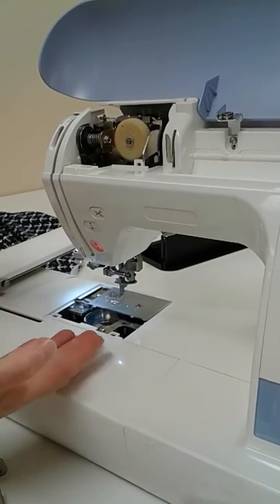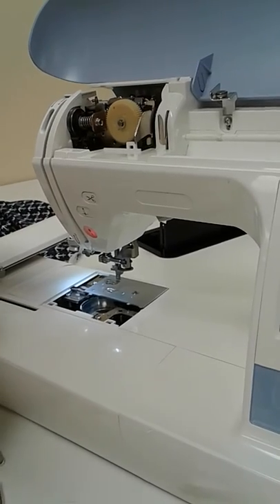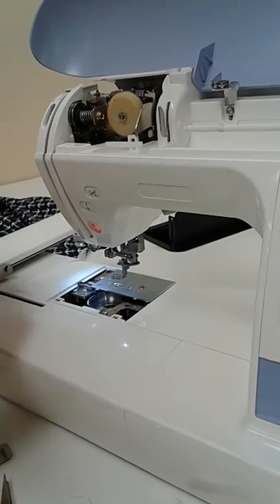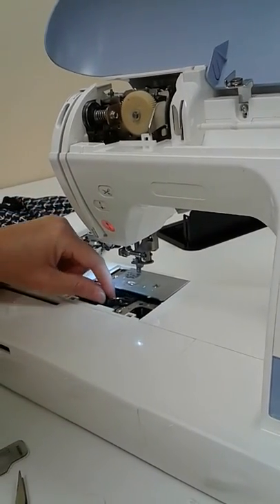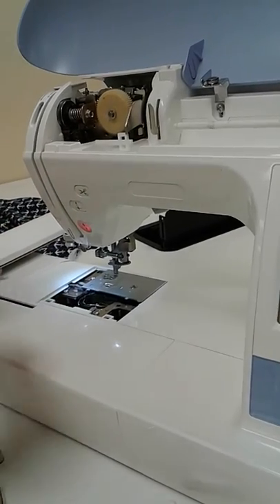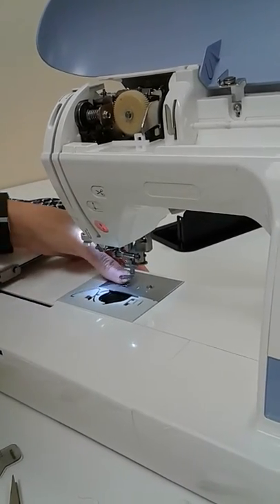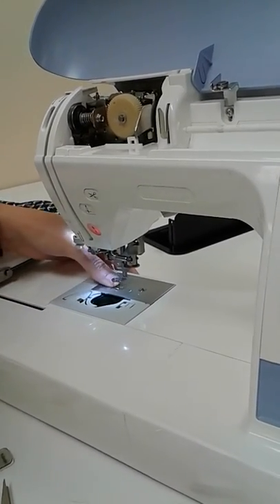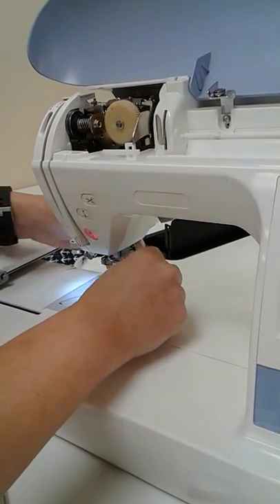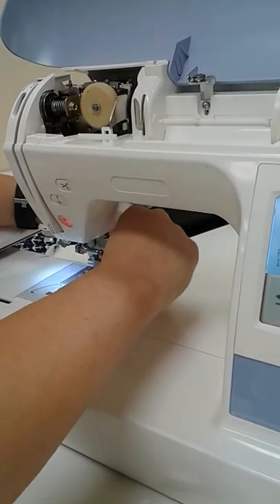So before you start a project, clean it out. Normally on these there's like a little triangle right there and a little white dot right there, and they're supposed to match up — that's how you know where that goes back in there. I finally learned that. You put that in, then you take this piece and slide it back on. I'm seeing that your needle plate is kind of scratched. I'm going to tighten these screws just a little — I don't think I tightened them back the other night. I got so disgusted I just got up and walked off.